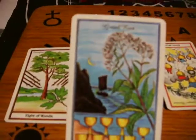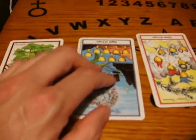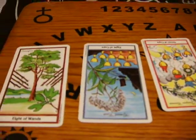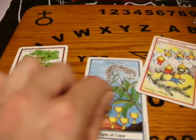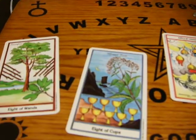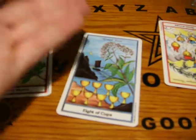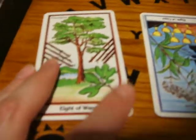Eight of Cups. A perception of life itself as a journey. That's why we've got the boat there, which was often included in spiritual arts, talking about the journey of life. It appears to be going in that direction, up there around the corner. So it's going to a world which is unknown and unseen, and that's essentially the future. It's a future-looking card. So you've got the stability, the practicality of that one particular card there.